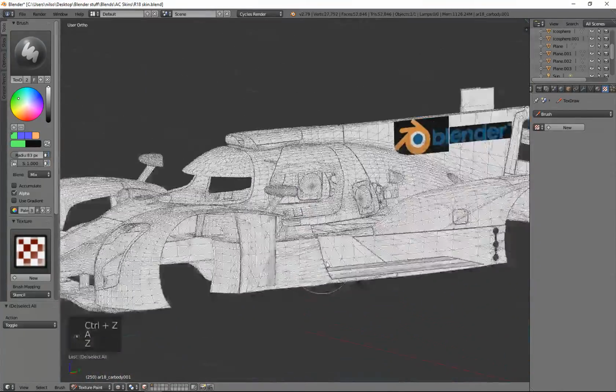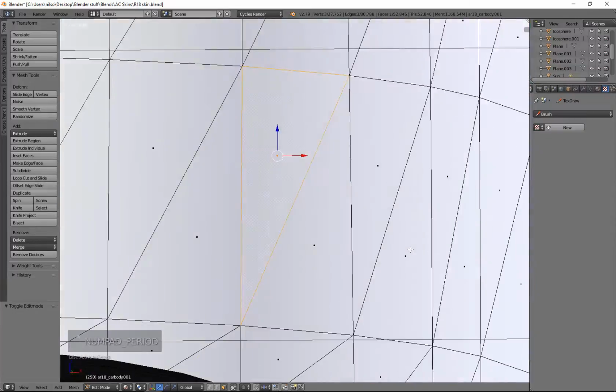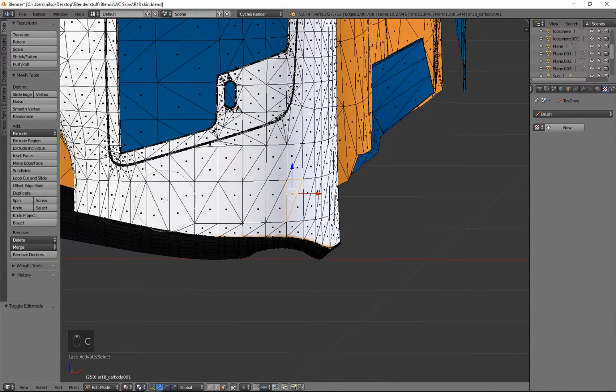So what you can do is you can go into edit mode. I kind of like to go into edit mode just because it doesn't really matter.